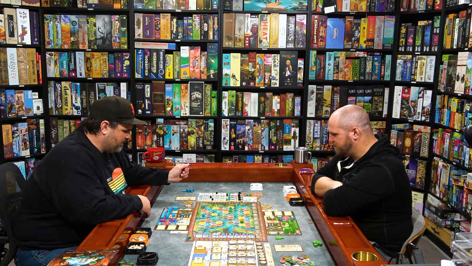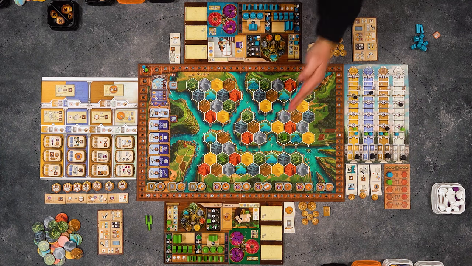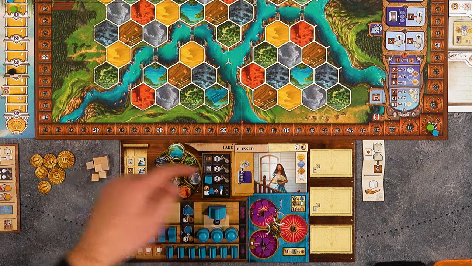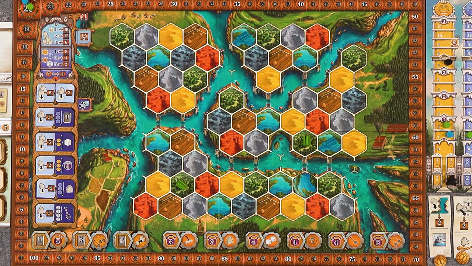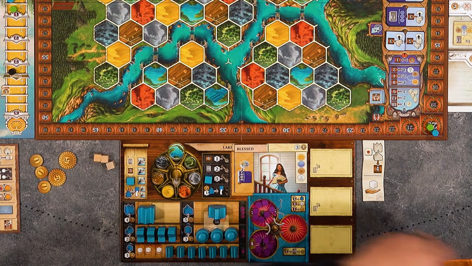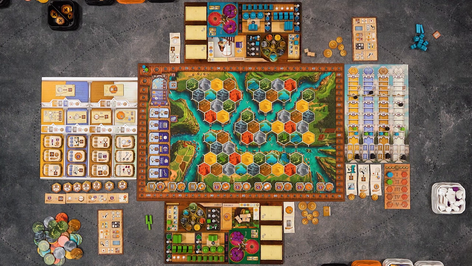A little bit. So what I'm going to do is start off with a terraform and build action, and I'm going to terraform and build over here. So again, I start off on one sailing, so I can jump across the river there. First, I have to terraform this one step from swamp to lake. I don't have this upgrade, so it's going to take three tools to do that terraform step. You need three shovels. So that's going to go one step over to this, making that now a lake. And then I will spend for the workshop itself one more tool, two dollars. And we will pop a workshop across the river to the lake.